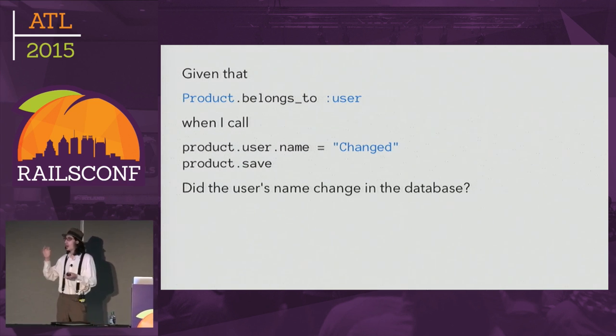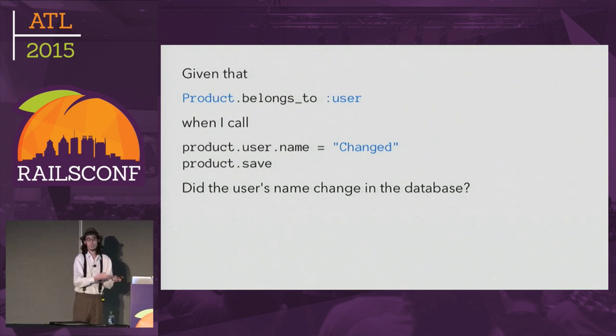Like, belongs to, I wouldn't even think that it modifies save if I didn't just know it. There's absolutely nothing here that would indicate what could or couldn't change. Certainly, if I see that I'm calling the user method and there was a belongs to user, that's fine. But if I want to see what might possibly modify save, where do I look? Do the docs for save say every possible class macro that can modify it? Do I have to go look at the docs for every class macro I've ever invoked on this class to see if that might modify save?